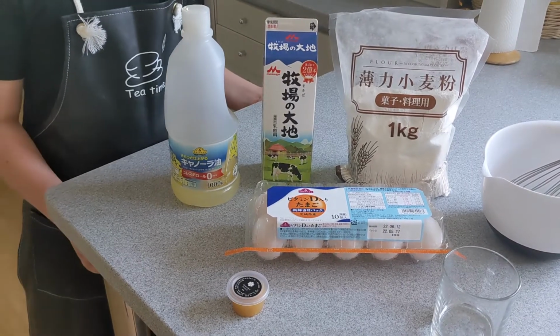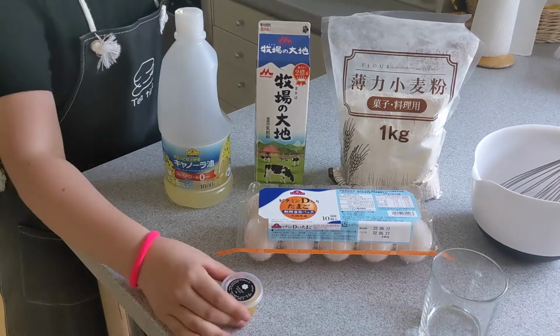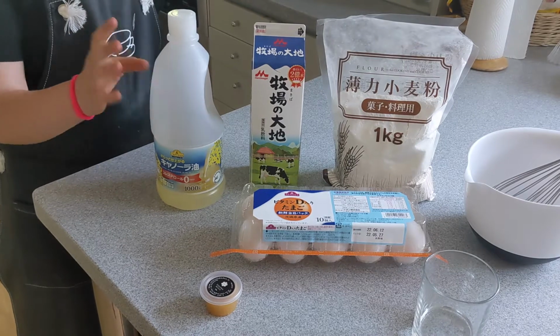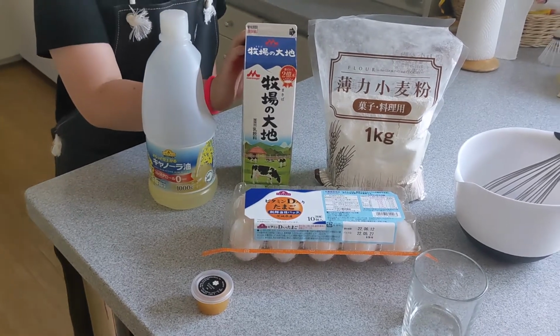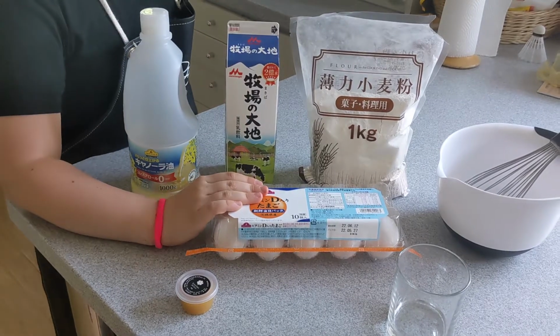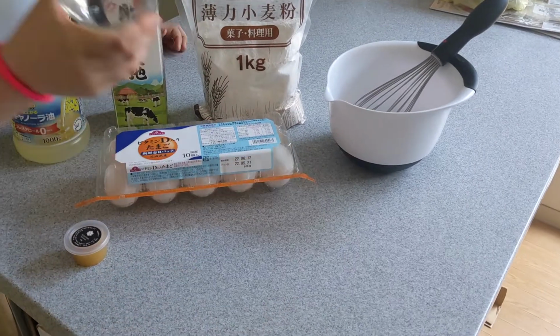Okay, today I'm going to show you the ingredients to make my dad's pancakes. First, we're going to need 2 teaspoons of honey, some olive oil, about 3 cups of milk, and the same with flour. We need 3 big round eggs, a mixing bowl and a mixer, and a cup for measuring.